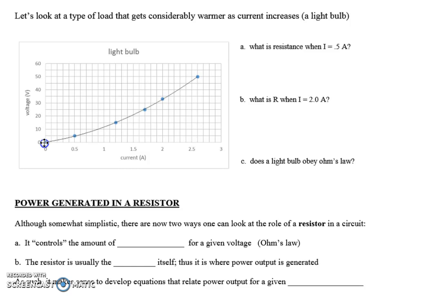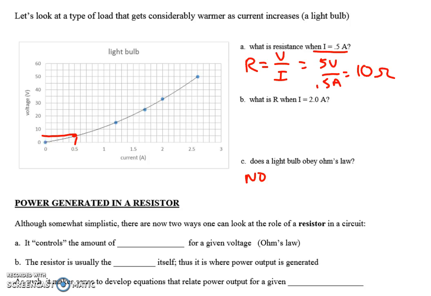So I'm going to jump down to C. Does the light bulb obey Ohm's law? The answer is no, because it's not linear proportional. However, we can look at this from a different standpoint. We can look at the resistance at various voltages or currents. For example, what's the resistance when the current is half an amp? I go over to half an amp. I don't find the slope of this. I know in a previous problem we said that the slope was equivalent to resistance, but that's only when you have an ohmic device. In this case, we'd use the definition of resistance, which is the ratio of voltage to current at that point. So our voltage would be roughly 5 volts for half an amp, and that would be 10 ohms.